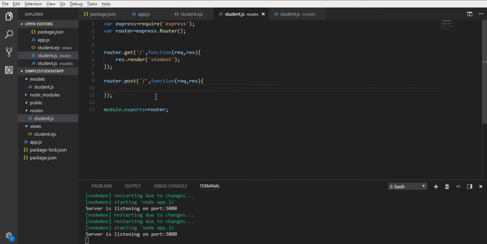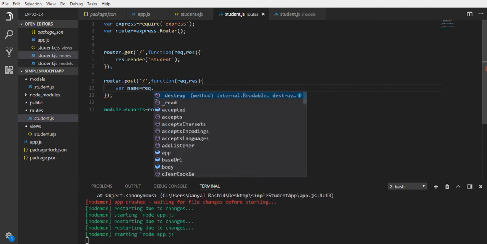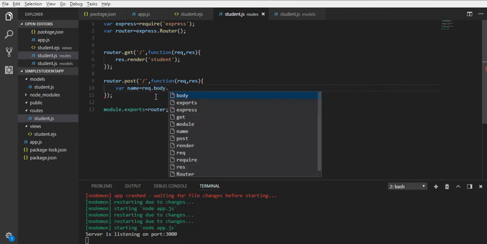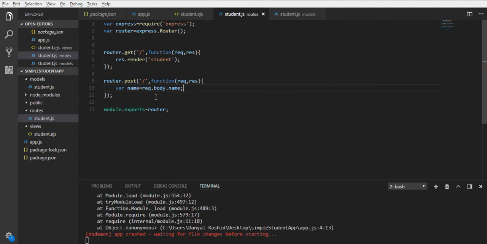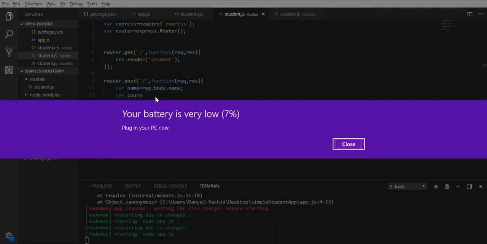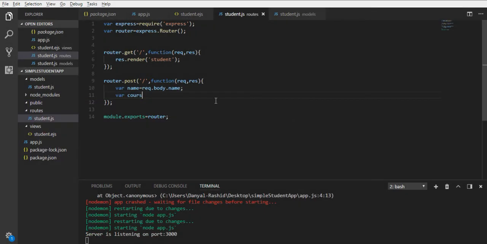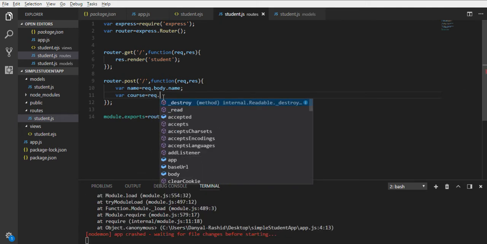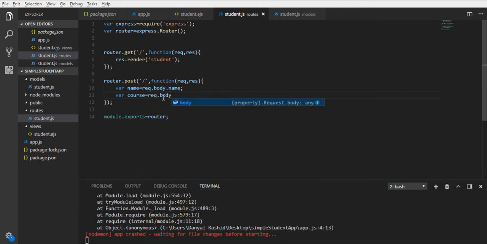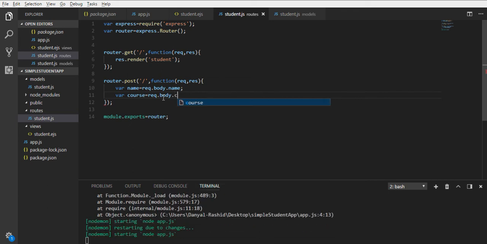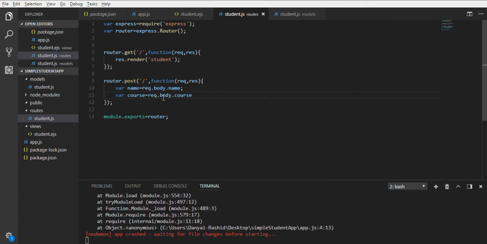So we will get it by typing variable name = request.body.name, and course is equal to request.body.course.